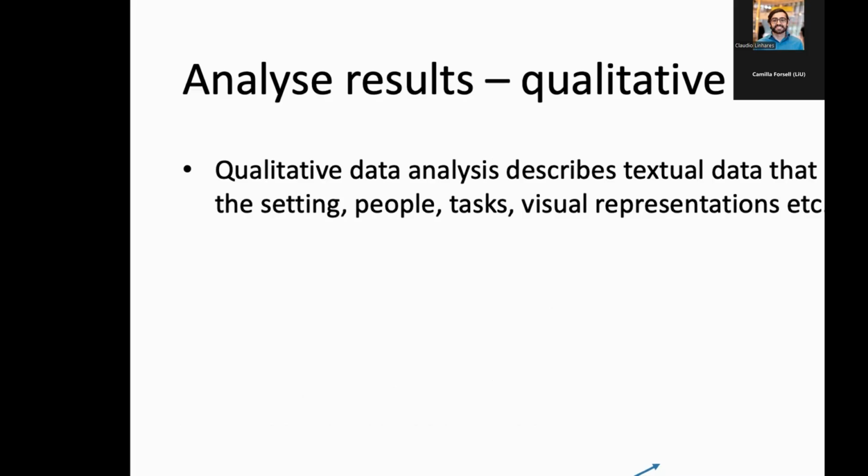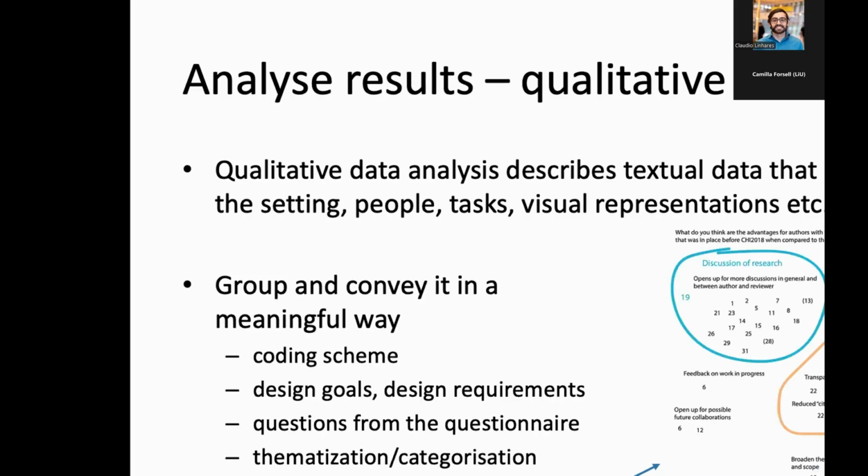And this is an image I have borrowed from Niklas. This is an example of free text answers in a questionnaire. We will look into how that works after the break. But you can understand it's just free text comments to statements or questions in a questionnaire. Then you need to make sense of that, right?